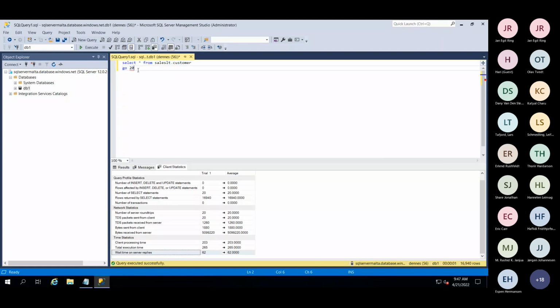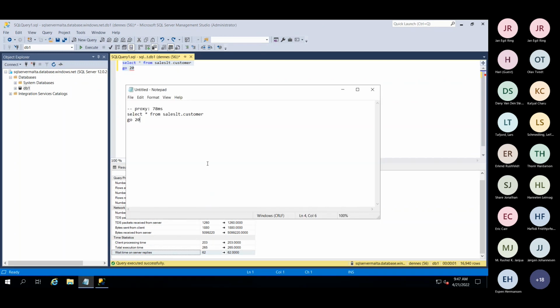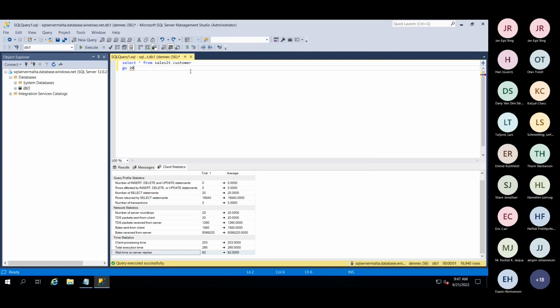The difference was not so big as I would like to highlight that. There is one point about this difference as well. Let me just take a note about that. So redirect went to 62 milliseconds, and the proxy went to 78 milliseconds. There is a difference on the wait time. It's not so big, but it's a difference. So your applications can be faster if they use the redirect mode. That's the point that I'm highlighting here.